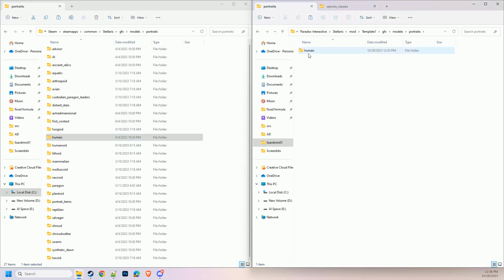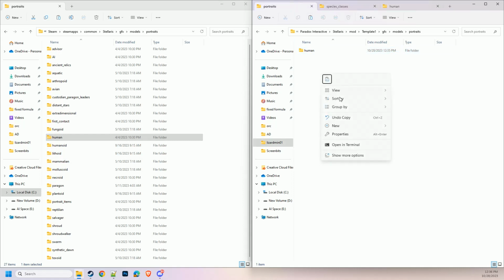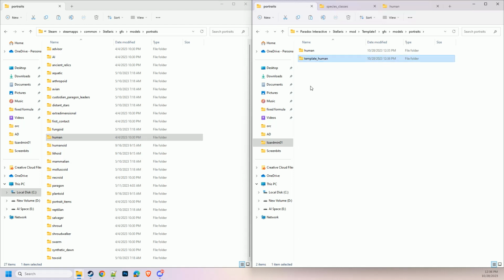I'm going to keep human here as a reference. So I'm going to just open it as a new tab in case I mess up or anything. It's just good to have. I'm going to create a new folder called template human. Now, the reason why I'm doing this is I'm going to keep my base in here instead of human.